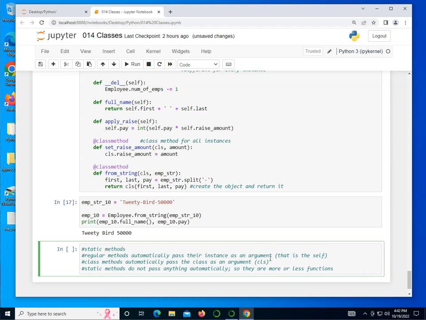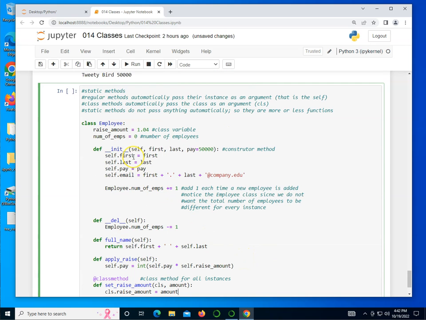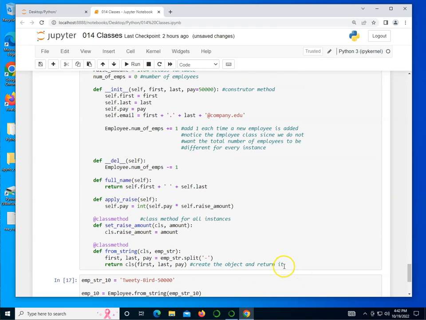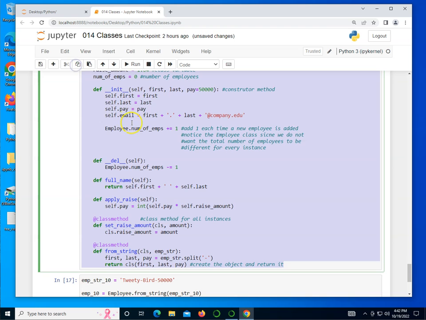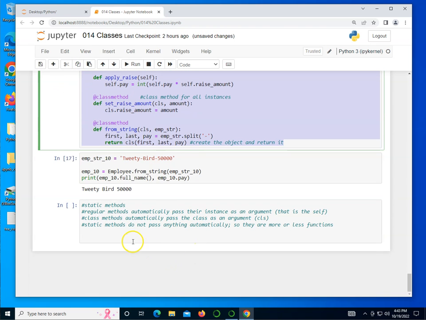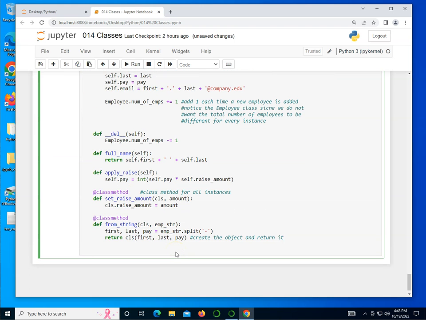Okay. I'm going to paste the code that we had before. Let me get this one, which is the latest one, and copy that. I'm going to go all the way to the bottom and create a static method.